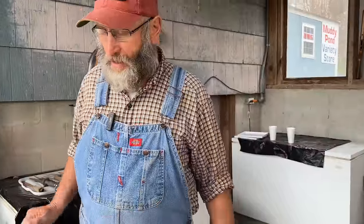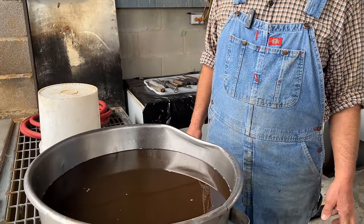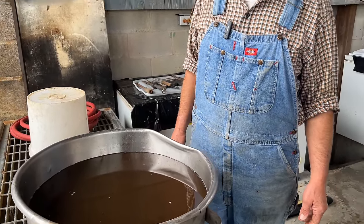But right now it's just out here. The reason we have it out here open, in the nice cool air, is to let some of the heat escape from this. Later on by this evening, it'll be cool enough that we can pour it into some buckets that they have prepared for it, cleaned and ready to go. It will turn completely white, and with a ladle, you have to scoop it out.